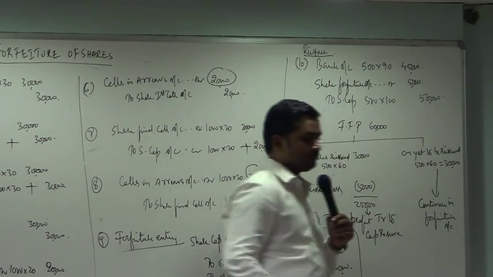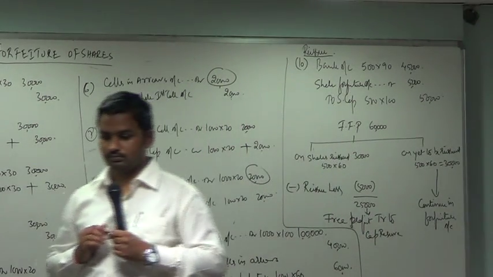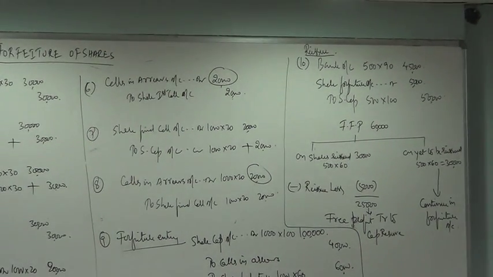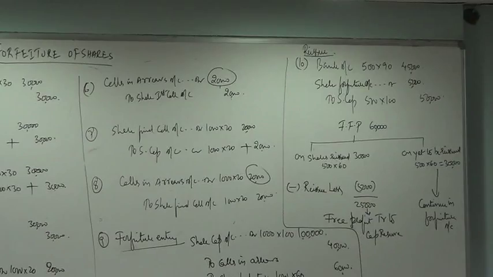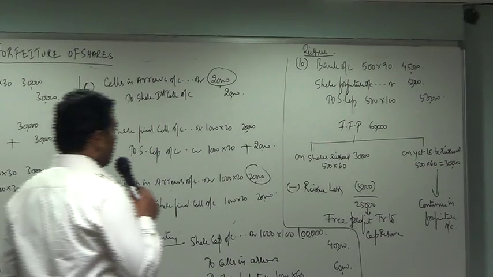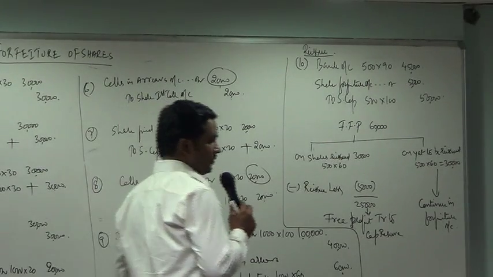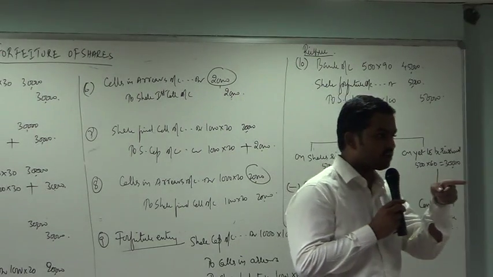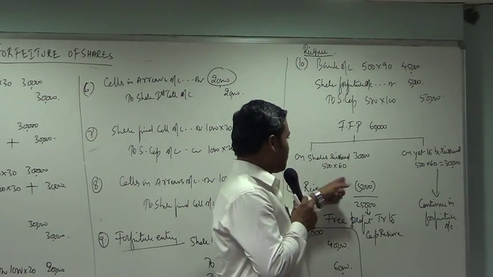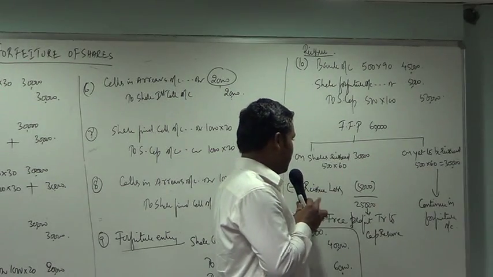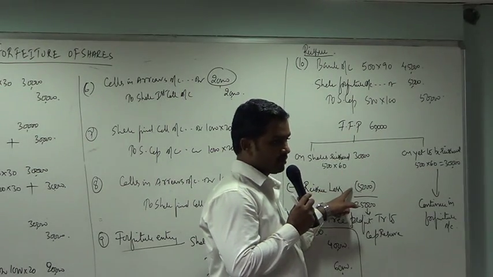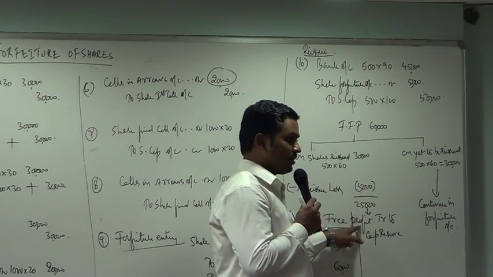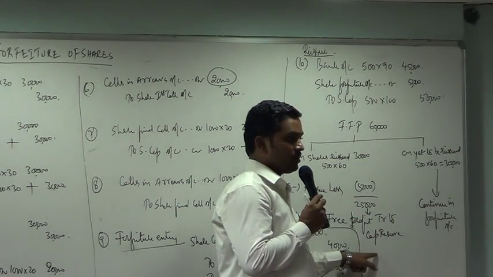Note down this chart. You will write forfeiture profit 60,000 on shares reissued 500 into 60. That is what you told me, no? Per share 60 rupees profit we got, no? 500 into 60, 30,000. Less reissue loss 5,000. 30 minus 5, 25,000 is free profit, transfer to capital reserve.